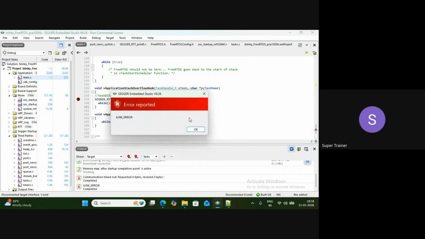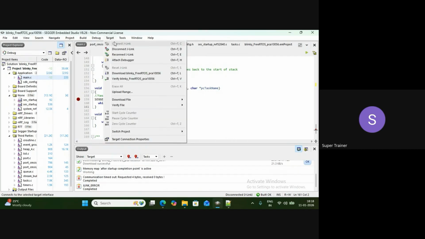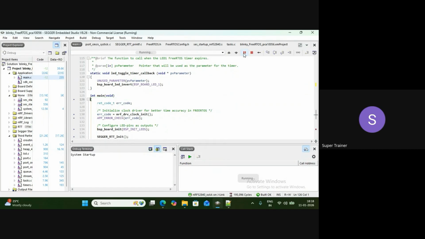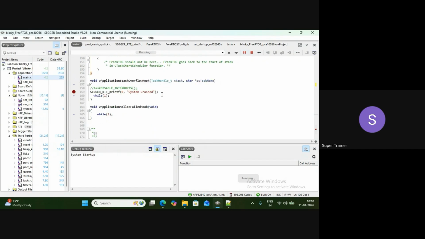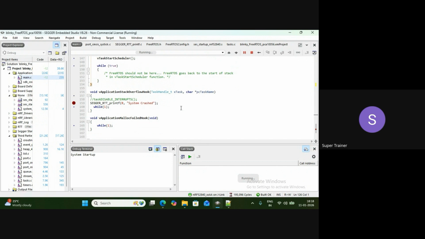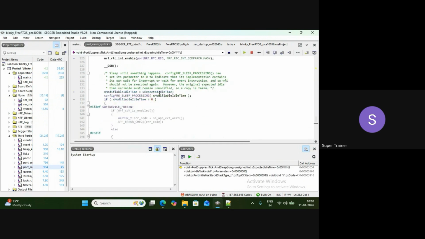Okay. Let's see. J-Link error reported. Why? Once again, let's do it. If not, I'll find out what the exact problem is and we will see that again. The stack overflow function is not coming. It is going inside this only.